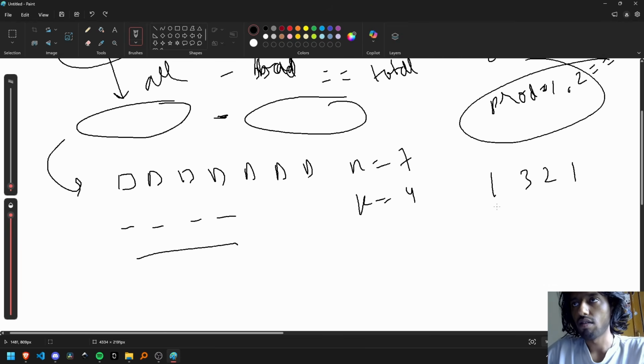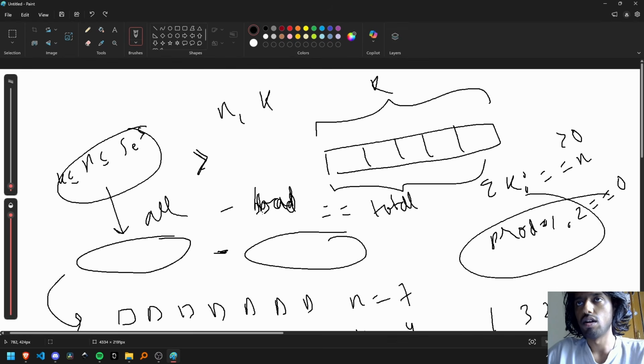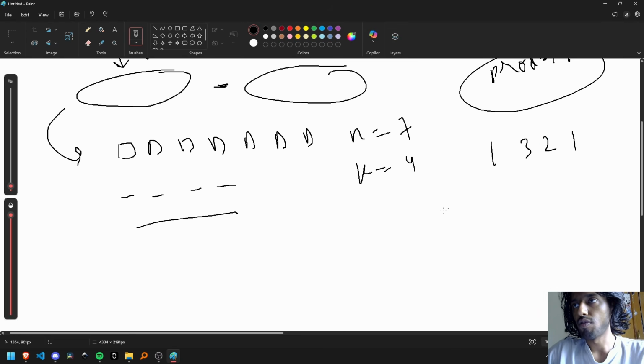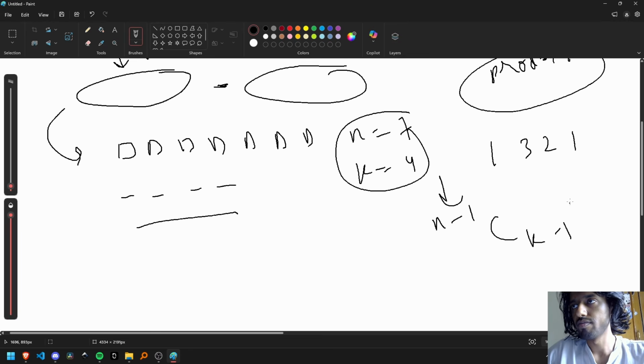Every student should have at least one star, since all elements are positive. You can prove this using combinatorics and factorials. It's not that hard, but I'd recommend reading up an article or something. So for this scenario, the number of sequences is n minus 1 choose k minus 1.